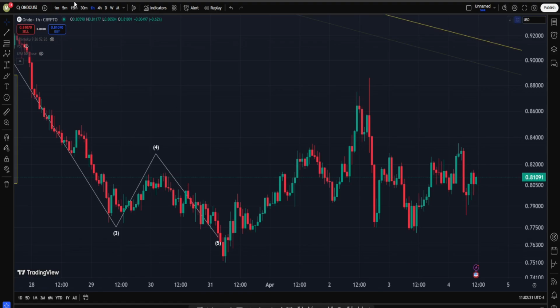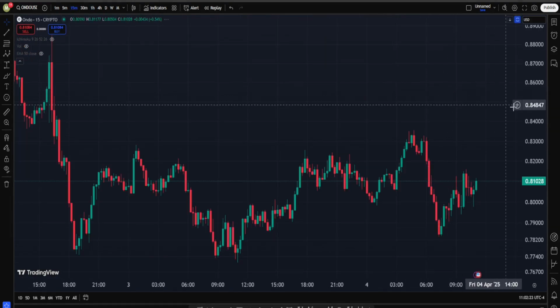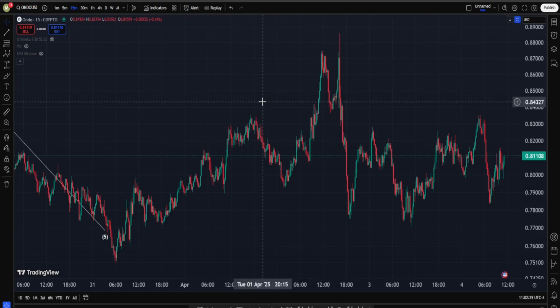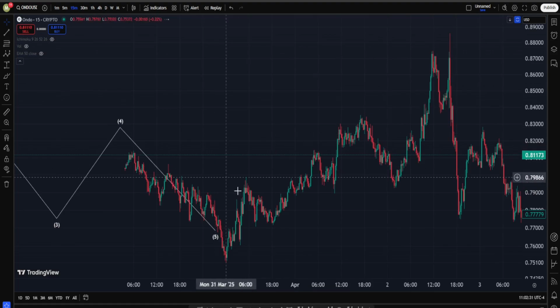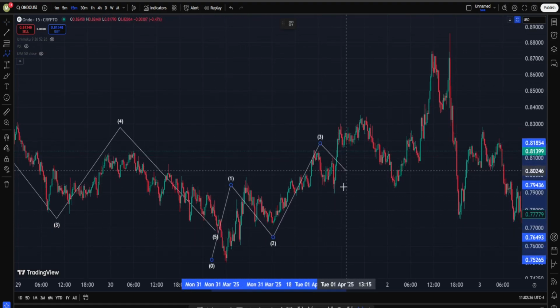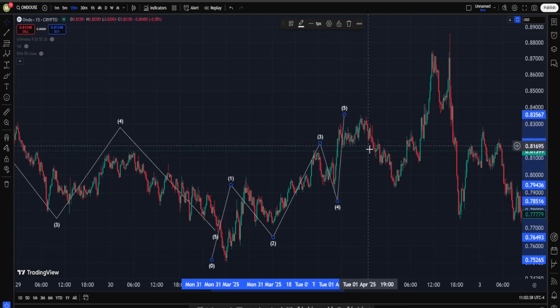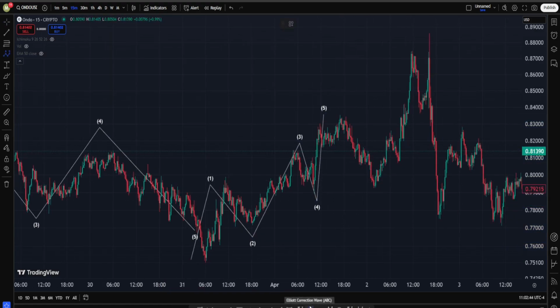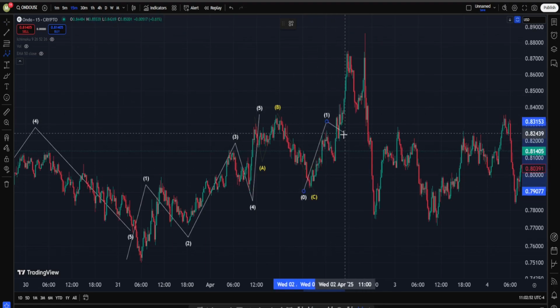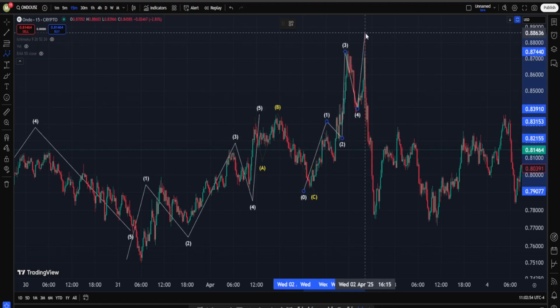Let's actually go on a 15-minute time frame, and I want to be very clear, in my own time I don't really go on such lower time frames, but this is just for educational purposes, so I'm thinking it's fine. In my opinion, we can consider a 1 2 3 4 5 wave up to about this point, followed by that, probably starting from this high, an A, B, C in the form of a flat, and this can be another 1 2 3 4 5 wave on the upside.